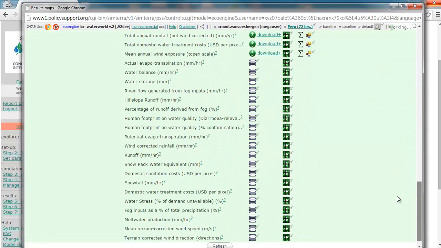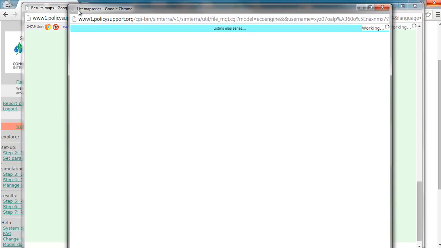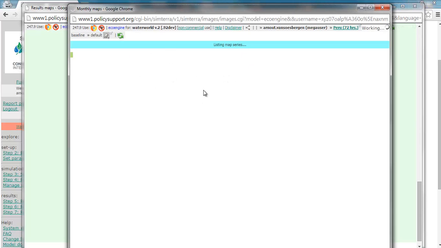I'm going to click on all maps, and we're looking for the monthly runoff maps. So we'll click on the millimeter per hour runoff maps. I'm just going to click on monthly maps, and then the system will start generating the monthly maps.